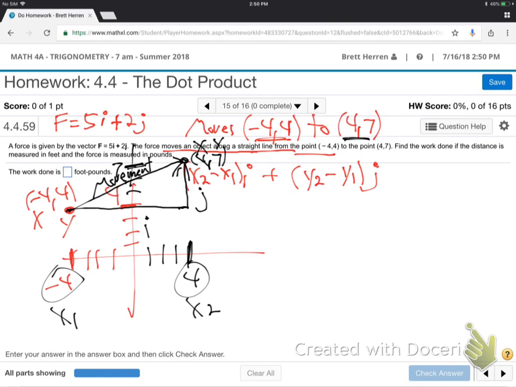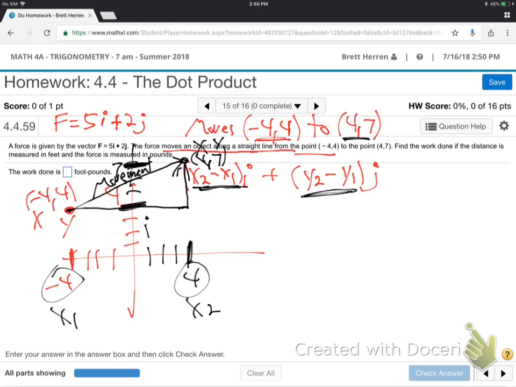And how do you get the j, the vertical? Well, again, it's going to be the y2 value up here, the 7, minus the 4. See how we got the difference of y values? That's j, and the difference of x values is your i. Does that formula make a little more sense now? So that's it. You don't have to do all this drawing stuff. This was not needed. I was just trying to make it make sense for you. All you have to do is difference of x values i, difference of y values j.